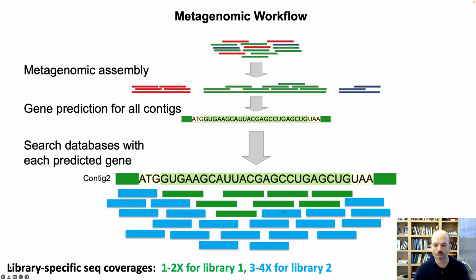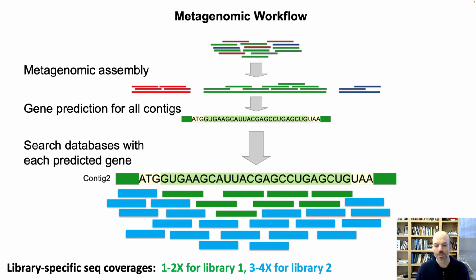So in general, more blue reads were mapped to this gene than green reads, so we can say this gene was more abundant in sample 2 than in sample 1. Right? Even though this is a silly, simple example, you can see how powerful that could be. So if we did an experiment where we sequenced 100 fecal samples from 100 different individuals, we could then tell you which genes were more or less abundant in each of those individuals. Not just that they were there, but actually their abundance. And again, this is metagenomic sequencing, so we're talking about all of the genes, not just the 16S gene.